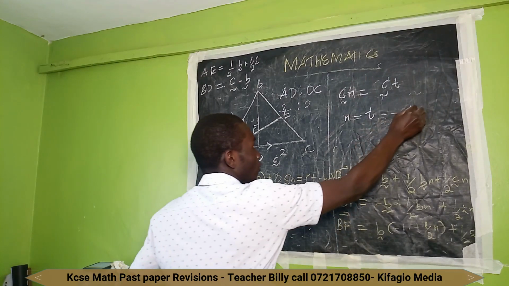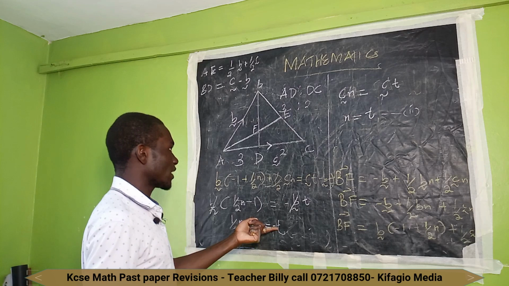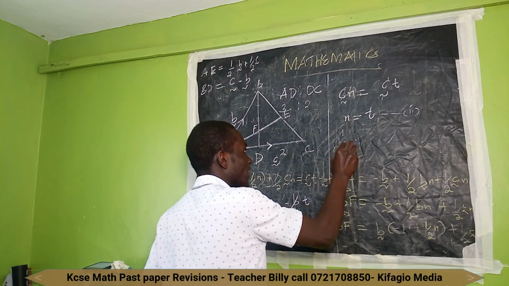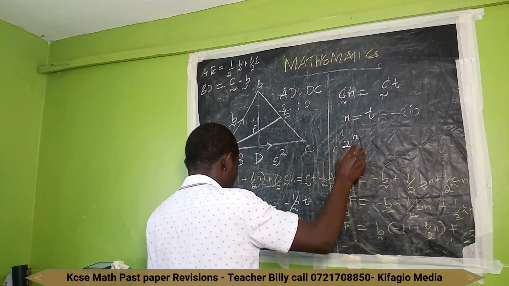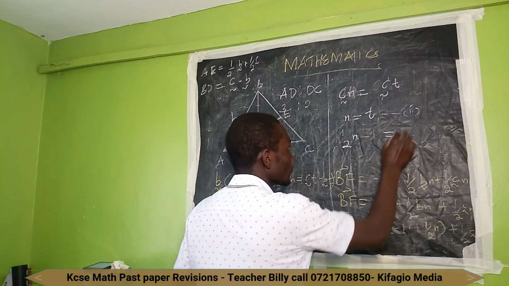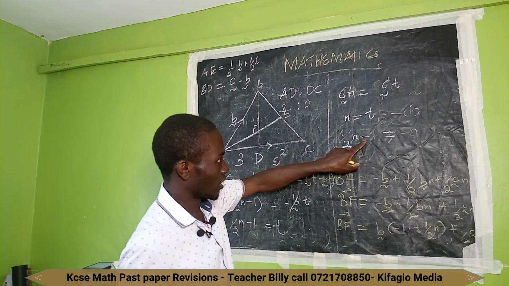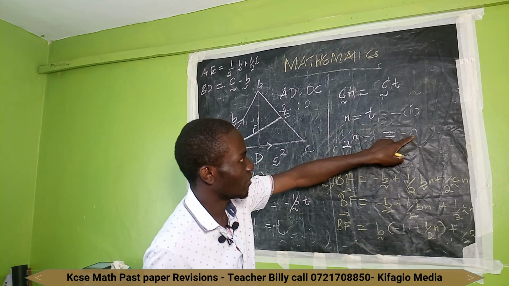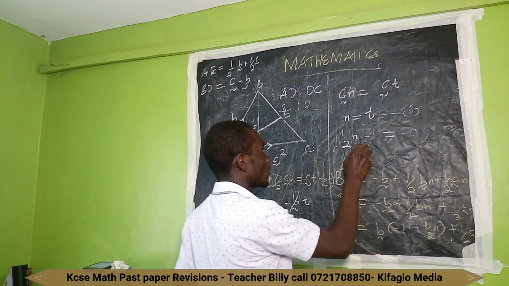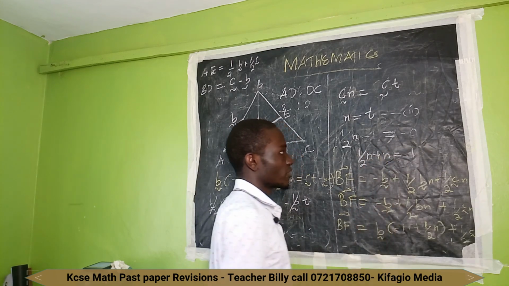Solve simultaneously. That half n minus 1 is equal to minus t. But your t is equal to n. So I'm having 1 over 2n minus 1, sorry, is equal to minus n. Collect like terms. If this minus 1 goes to this other side and minus n comes to this other side, we'll have 1 over 2n plus n is equal to positive 1.